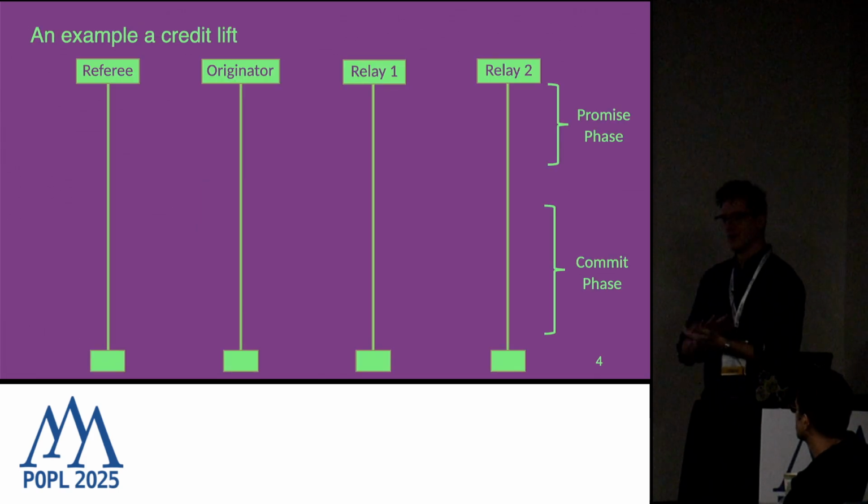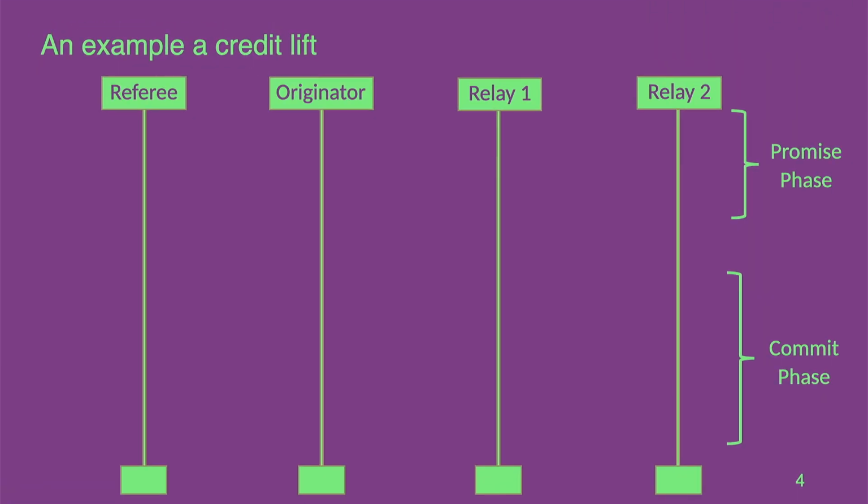To get a little bit of understanding of how a credit lift works, we'll give an example. The credit lift protocol operates in three phases. The first is discovery, where we're identifying the cycle of debt. That's really hard, and there's no value being exchanged, so we set that aside, and the other two phases we're going to verify. The second phase is the promise phase, and the third phase is the commit phase, and we'll see that here.